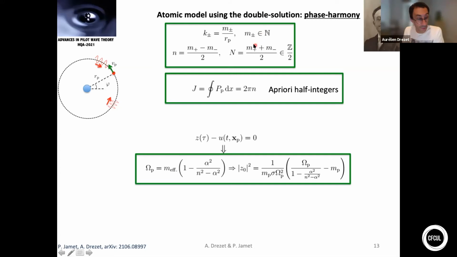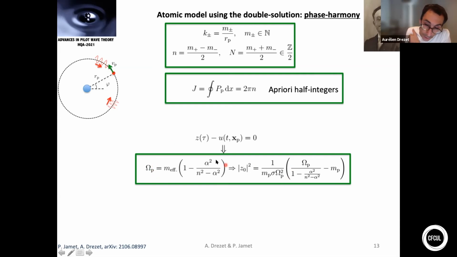But it's important to observe that you have two quantum numbers, m plus and m minus, and then you can also write them as the difference and the sum. And they do not have to be integer, because if m plus and minus are integer, this one can be half integer as well. So a priori in our model, we can show that this quantity here can also be half integer. So we have more than simply the Bohr-Sommerfeld method. It could look like some spin if you want, because at the beginning of quantum mechanics, this half quantum number was linked with spin. But here we don't want to have this half quantum number, and in fact, this can be removed.